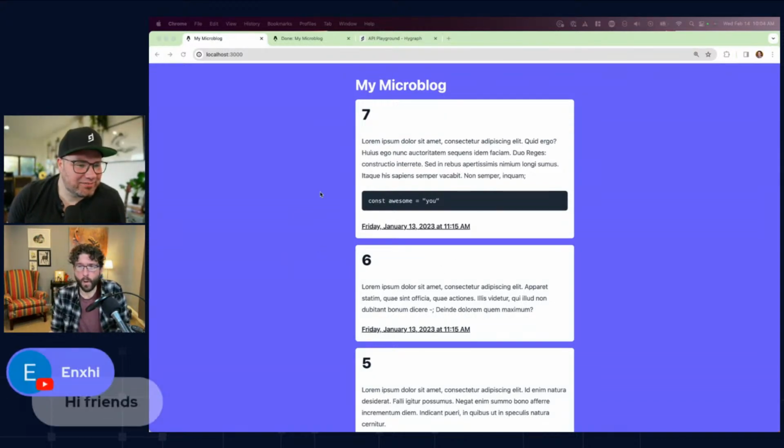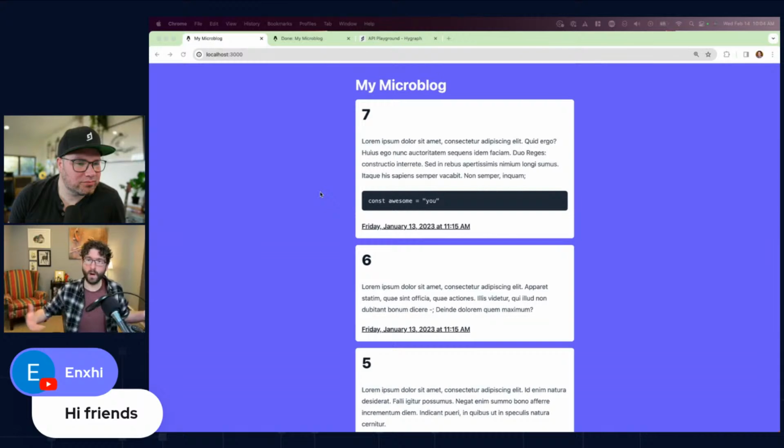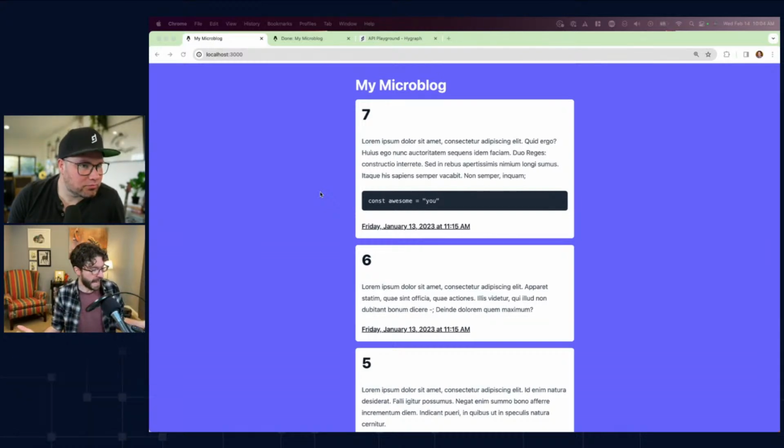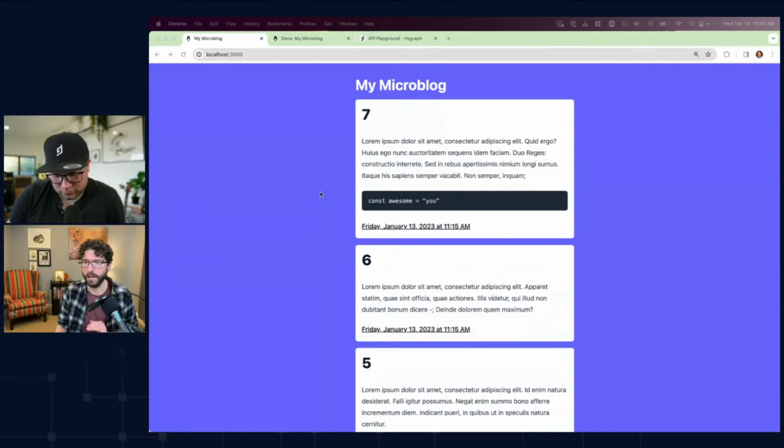But what we want is this to be expandable, right? We want this to go forward and be able to handle hundreds of posts. One of the things we have to be aware of when you're using almost any system, but specifically Hygraph, is when you're querying your content, we do have a top limit on how many you can get at a time, because we want to protect our user base when we can. If you query 1,000 posts in a front end script, that's going to be slow and a problem. So we max it out at 100.